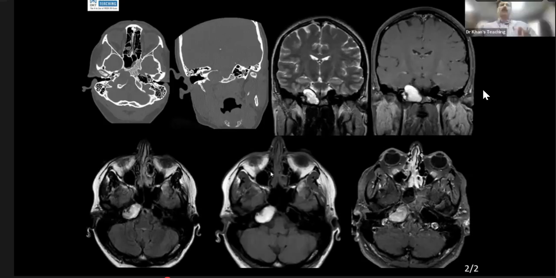So you see, there is an expansile lesion, which means it is long-standing. It has this high signal. We'll come back to why it is high signal. And it doesn't look malignant or infiltrative. So this is an Aunt Minnie case. Hint: a fat-containing lesion in that location, which is expansile.